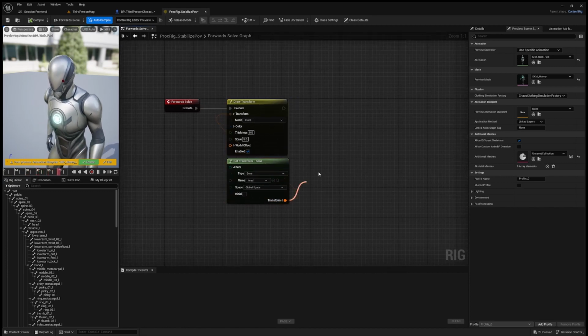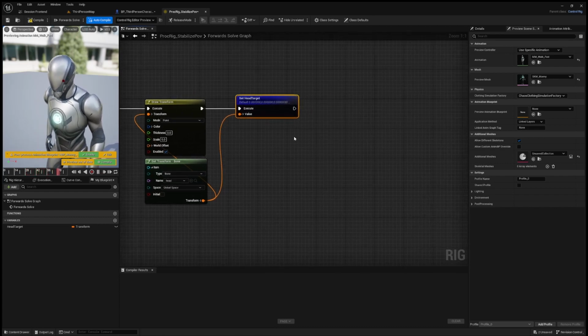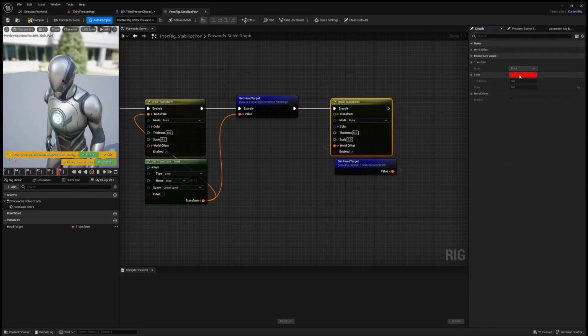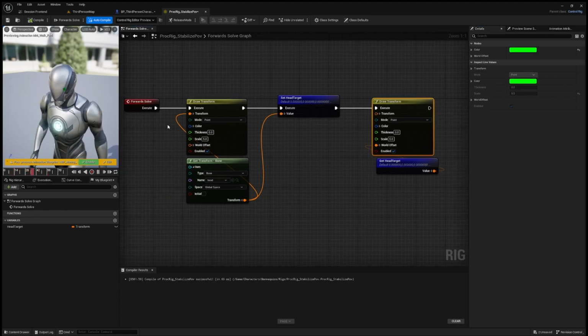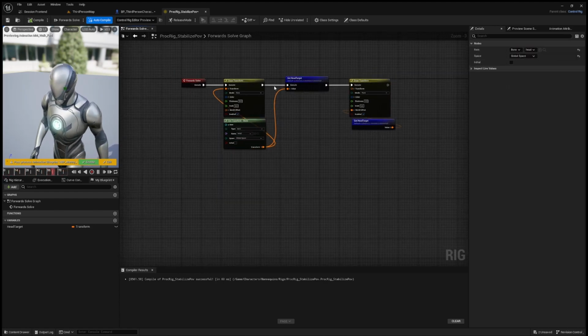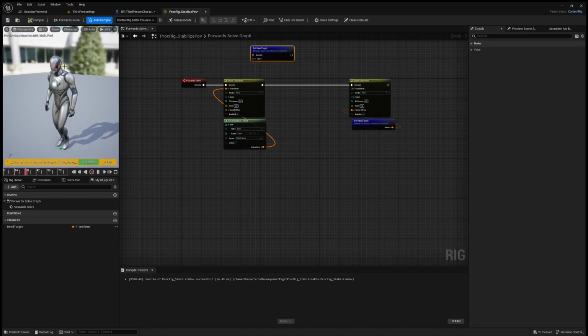So let's start by creating a variable. I'm going to call it head target. We can set it. If we do another draw transform with the head target, we can even give it a different color. Let's make it green. We can see that they're perfectly overlapping because we didn't do anything yet. So let's do something. Instead of every frame just setting the head target to be the head bone, let's start by, first of all, just leaving it blank. Okay, and if we recompile it, we can see that it's on the ground. This is not where we want it to be.